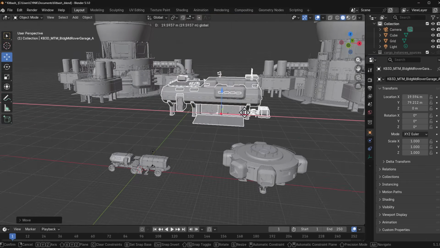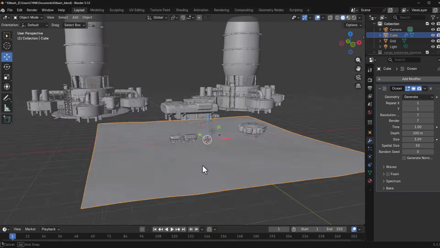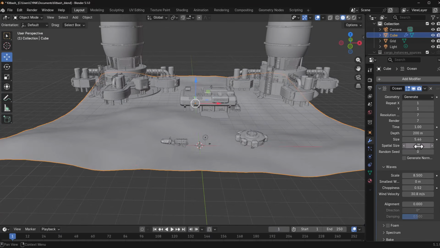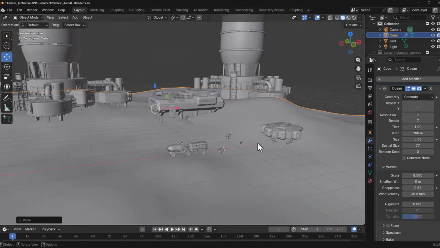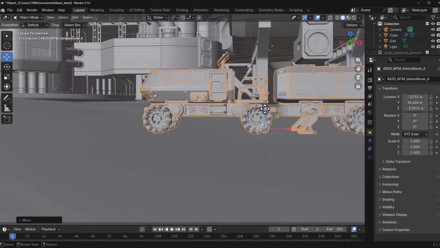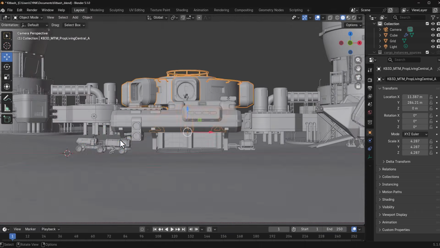So right here inside of Blender, we're just simply going to do some very quick stuff. And for the terrain, we're simply going to throw in the ocean modifier and make a few modifications to that, as that would serve more like the basis of our terrain. We just want to do something pretty simple. Now, once we have that sorted, we can simply go ahead and place the models where we would like them to be, making sure that they match the floor.